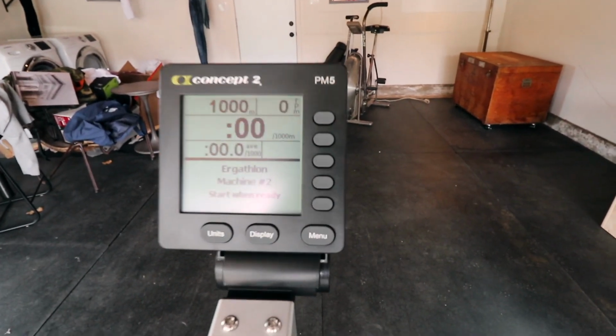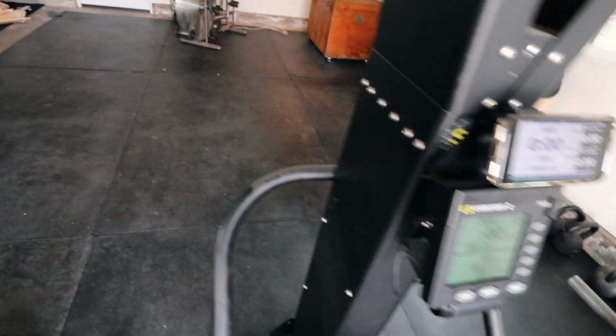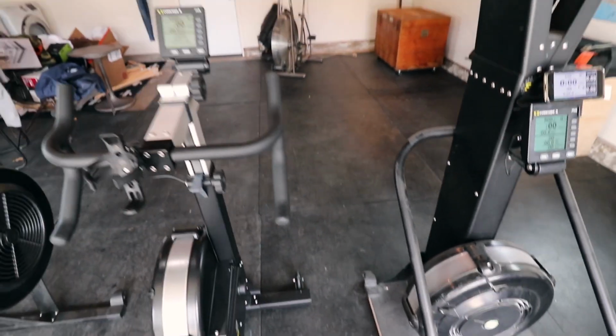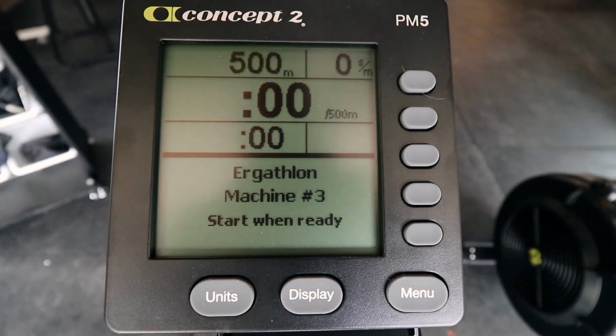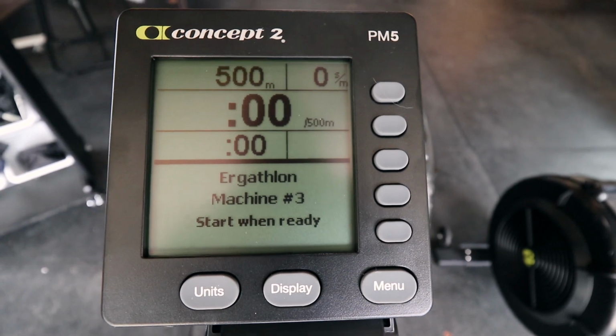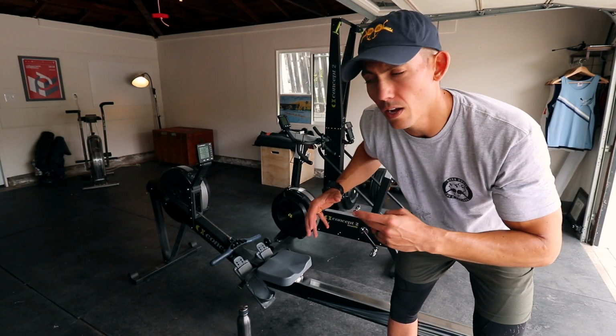On my next machine, it says 1,000 Ergathlon machine number two, start when ready. That means that when I'm done with this guy, I jump to my Bikeerg, and when I'm done with that, Ergathlon machine number three, start when ready. So all my monitors are set up. Everything is ready to go.